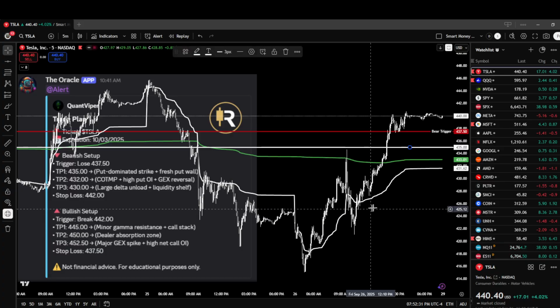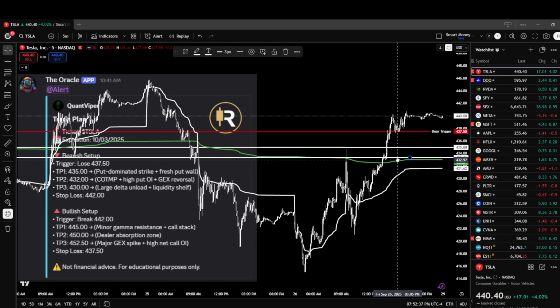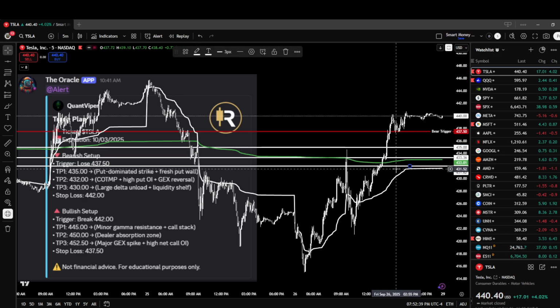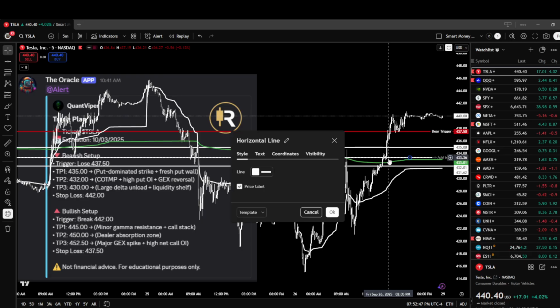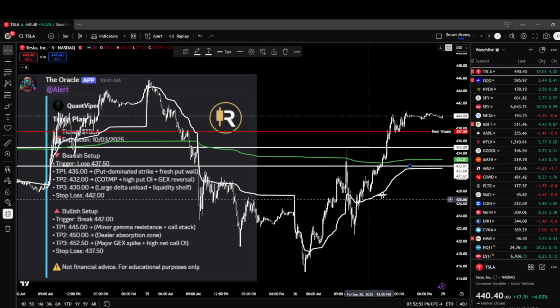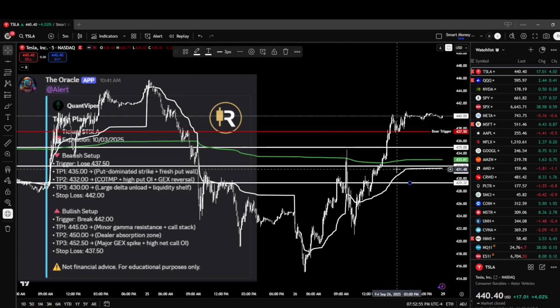Okay. So you can keep grabbing these, or if you're on a computer, you can hold control and click on the line itself, and you can just drag 2 more lines down. If you're on mobile, you got to go back to the tool, grab the horizontal line again, and then tap on your screen wherever you want it. Now we'll double click those or double tap those, open them back up, and we're going to put our levels on the precise spots.